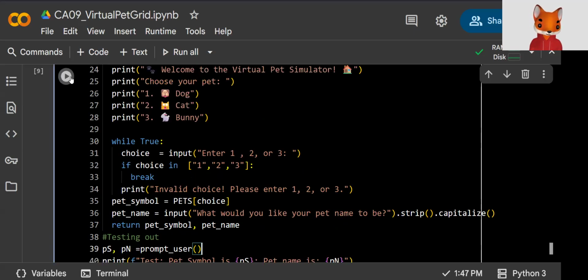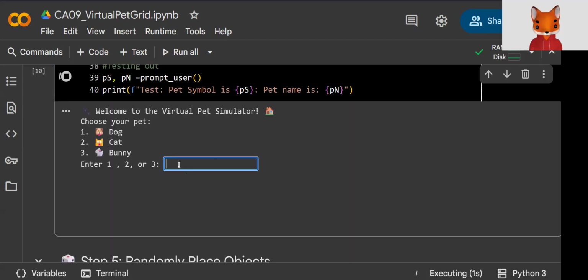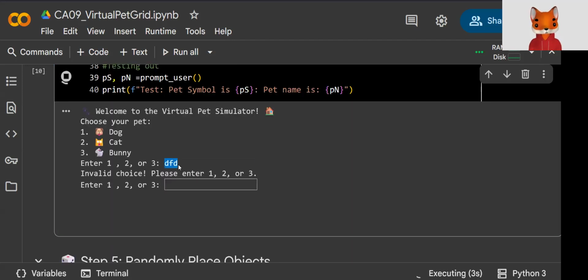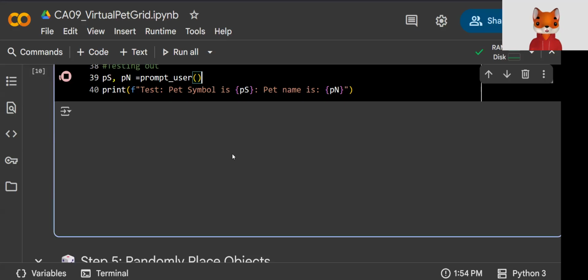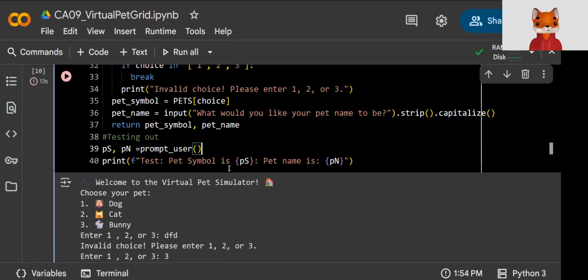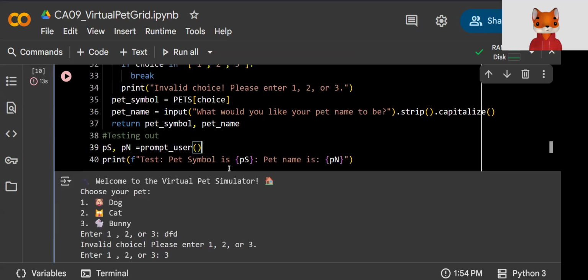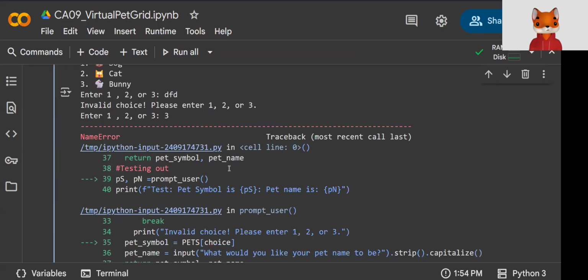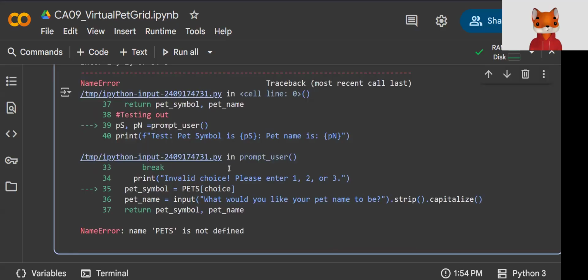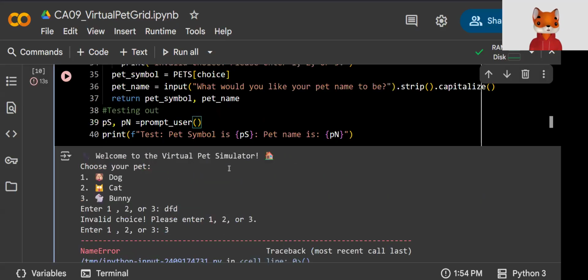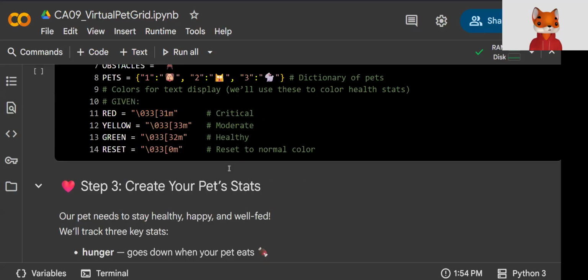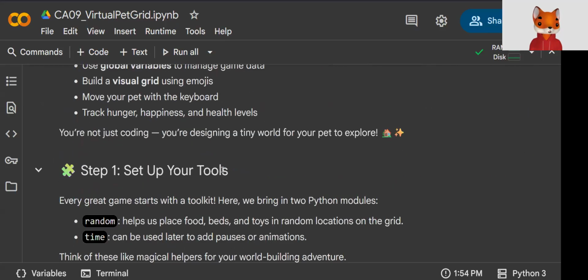So I'm going to run this. And we see we keep typing in. We know that works. I'm going to go ahead and type in 3 for bunny. Hopefully that is what we see for the symbol and also the name of the pet once we enter it in. And let me go ahead and just run these top modules real quick.